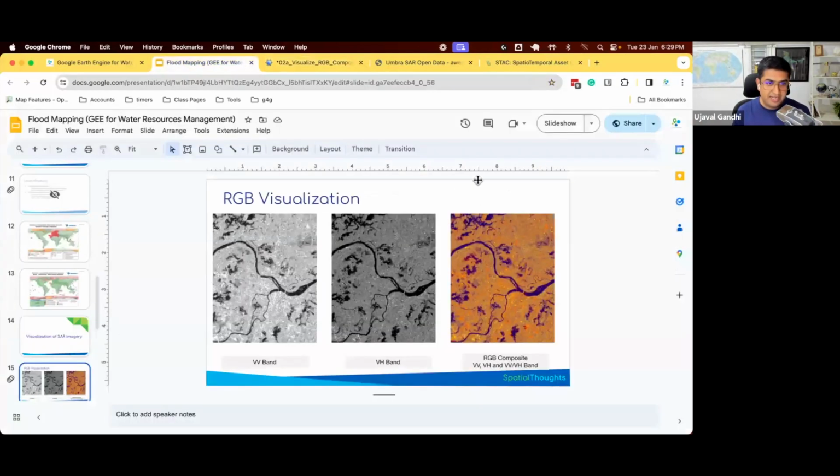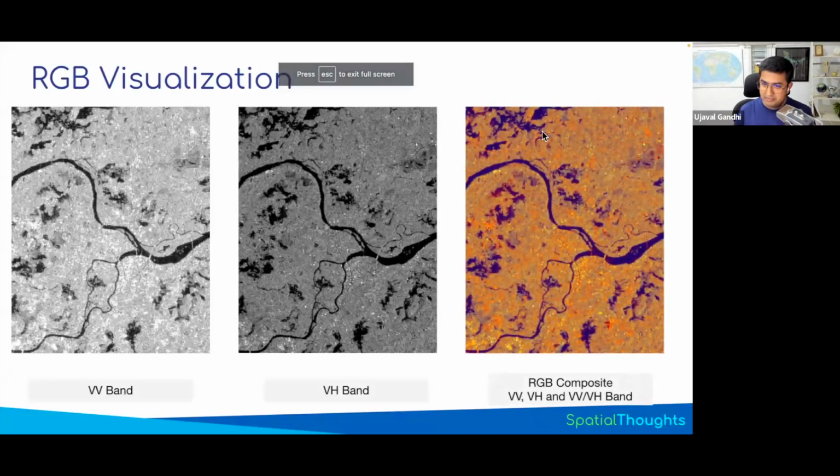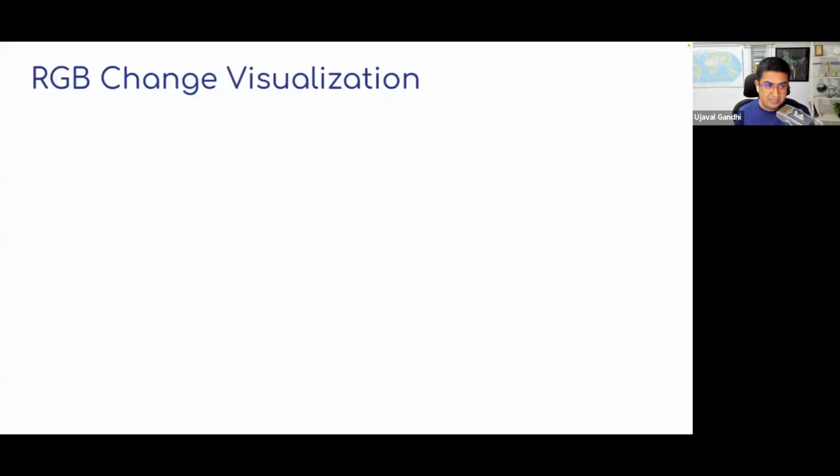I want to explain one more technique for RGB visualization. Here we took a single image, so it was either a before image or an after image. We took the VV band, VH band, and a ratio band and created one image. So if you want to compare and see where the changes were, you need to create 2 such images, and then you can see them side by side. There is another technique, which uses this idea of creating 3 different bands, but it is used to display change directly. So you take some bands from the before image, some bands from the after image, put them together, and you can see all the changes in a single image.